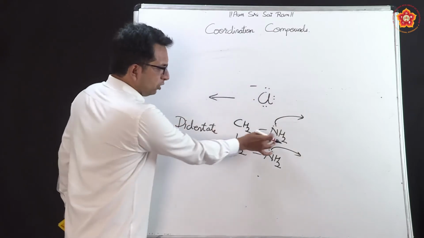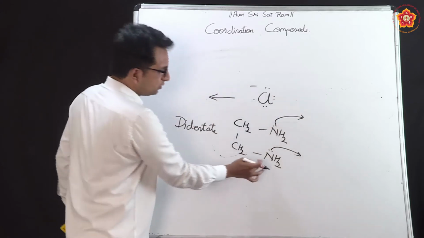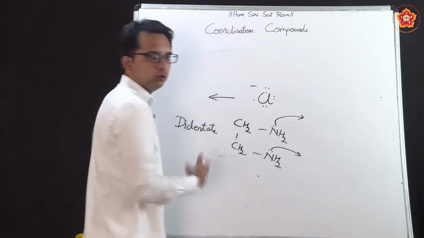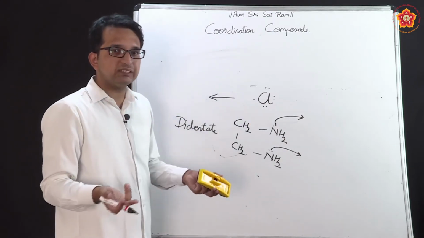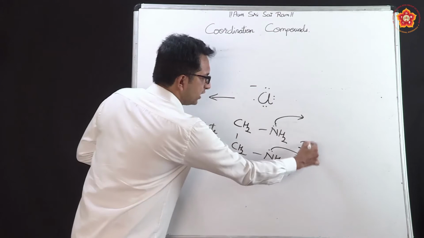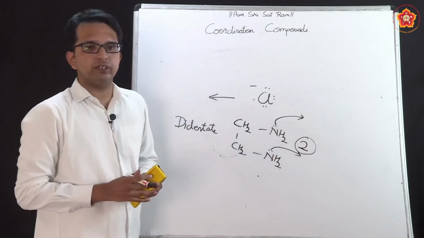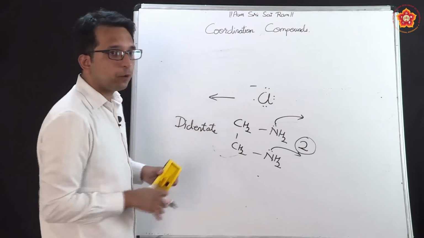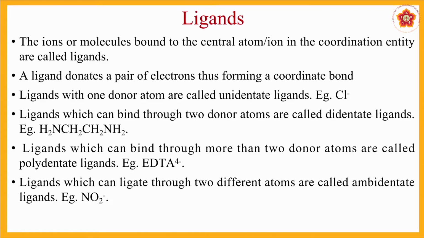In this also, this nitrogen is donating 1 pair, this nitrogen is donating 1 pair, but because it is an entire molecule, when I consider it on the basis of molecule, I will consider that 2 lone pairs have come out of it. So, this is the didentate ligand. Then let us see about the polydentate ligand now. So, what is polydentate ligand? Naturally, those which can donate more than 2 can be called polydentate ligands.